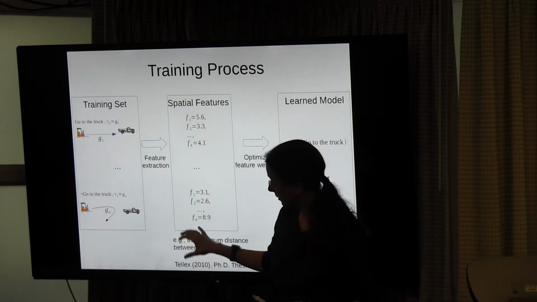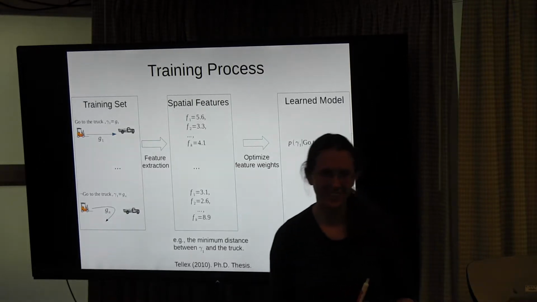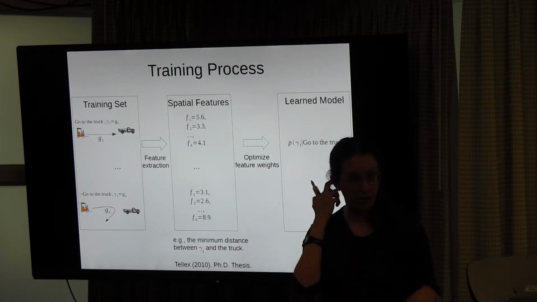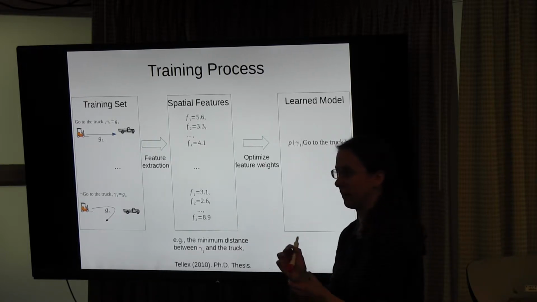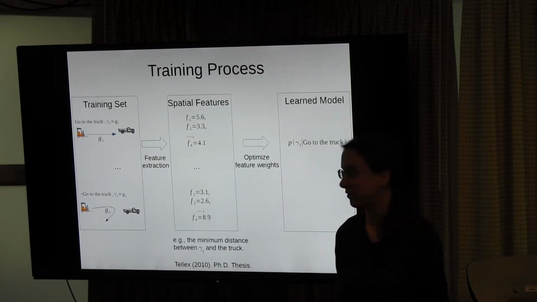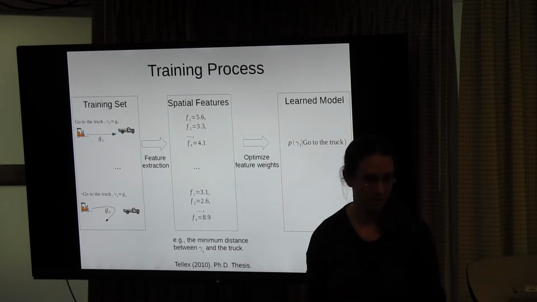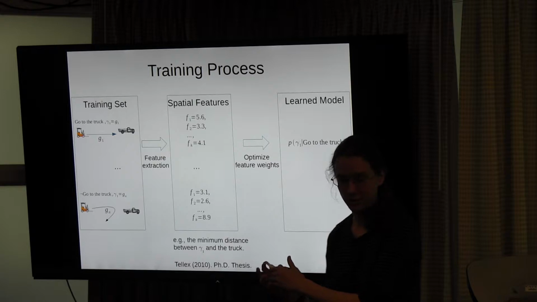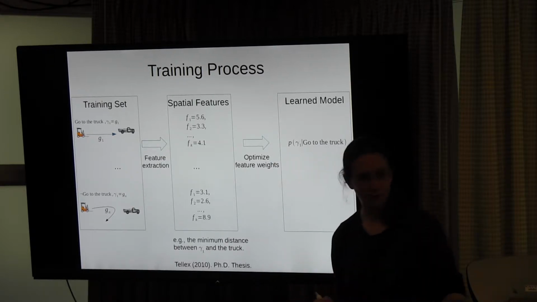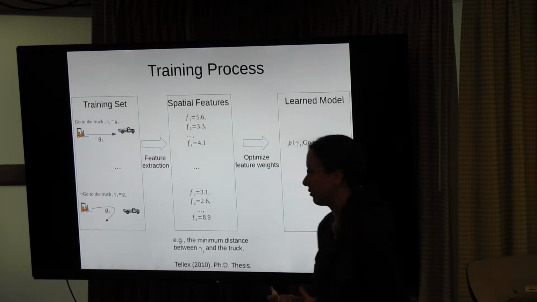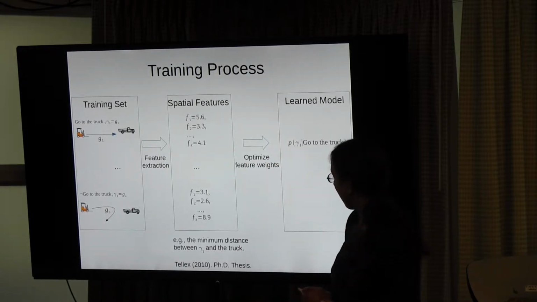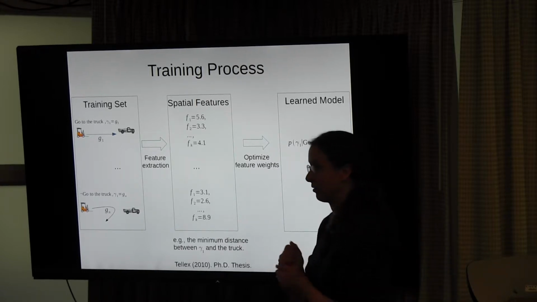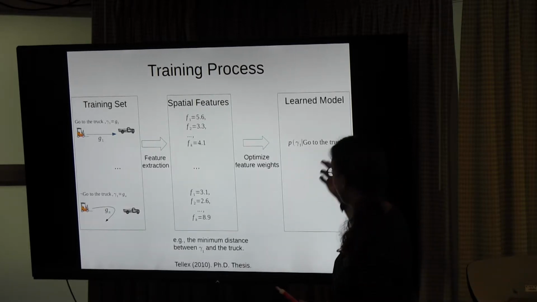We're going to have features, and I spent a lot of late nights thinking about these features. So this magical feature vector somehow enables the system to look at a trajectory and compute features that describe it for the machine learning algorithm. So things like whether the trajectory ends near the truck, how long the trajectory is relative to the straight line trajectory that ends at that same location, and how far away the trajectory is from your start point. So lots of these different types of features. And then you can pick your favorite algorithm to optimize the feature weights: SVMs or log linear models or some kind of Bayes, whatever you want. And you get this function.